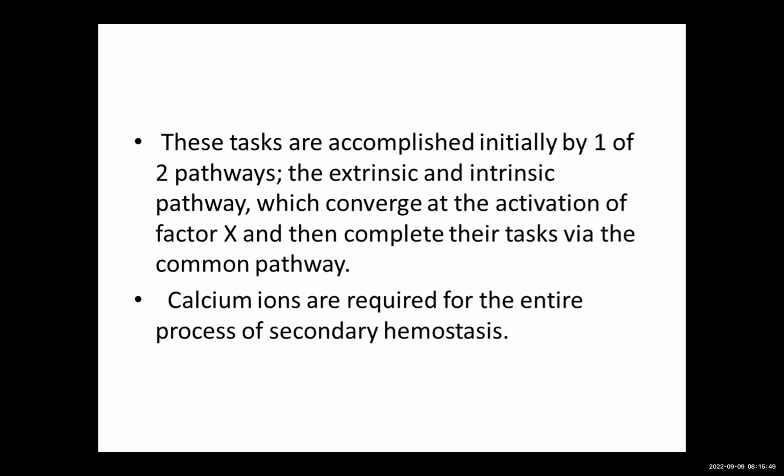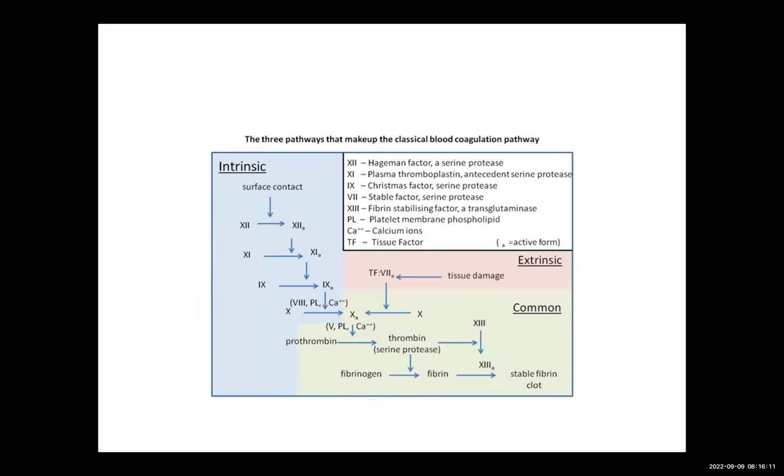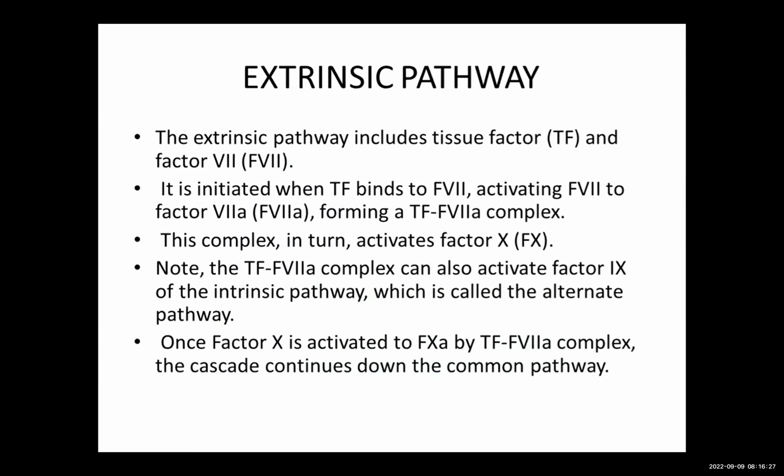These tasks are accomplished initially by one of 2 pathways, namely the extrinsic and intrinsic pathway, which finally converge at the activation of factor 10 and then complete their task by the common pathway. All of these procedures require the action of calcium ions. Now, this is the pictorial presentation of the intrinsic, extrinsic, and common pathway. I am explaining this pathway in the next slides. This is for the visual presentation.